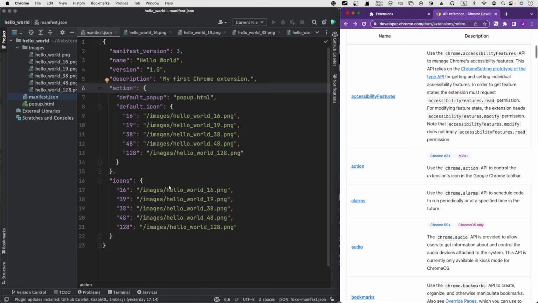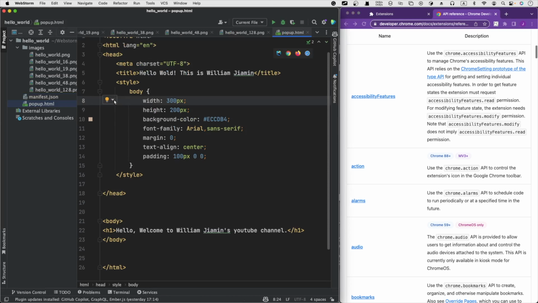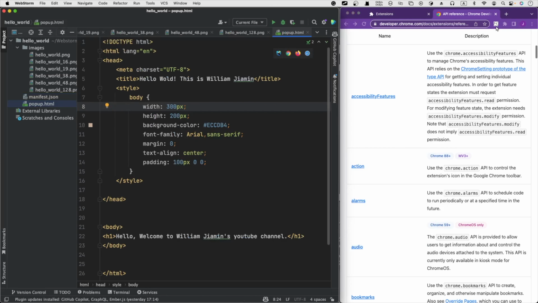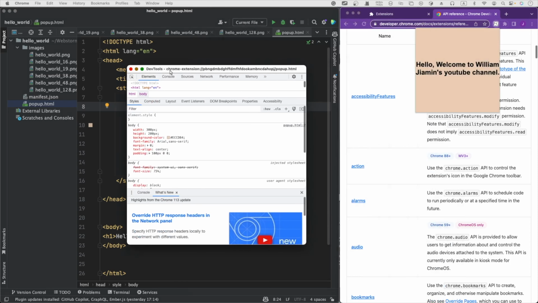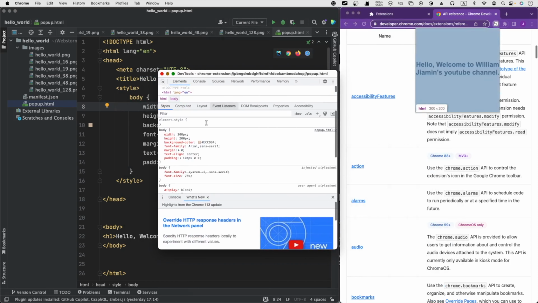Okay, and of course we got all sorts of icons here, and of course the popup.html is just like a website. So you click it, you open a new mini browser, and this we can actually right click and inspect. Let me bring this new window here, so you can inspect it. This is just like any other inspection. If you are viewing a website, right click and inspect, you can bring up the development tool.